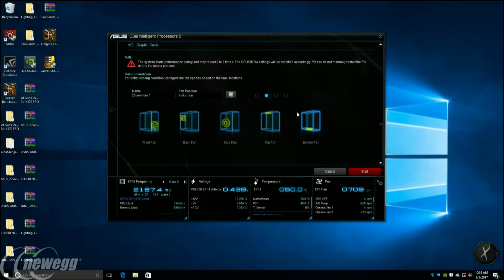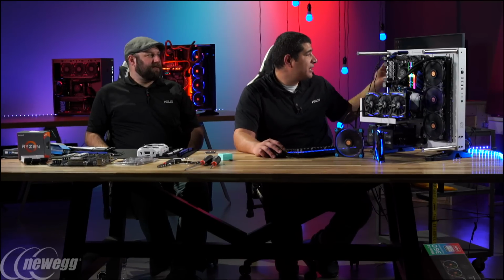One of the best scenarios for this is targeting fans that hit just your GPU. So it's not just going off your CPU or motherboard temps. It's pushing air across your graphics card right when you need it. Yeah, that's a critical feature we now have for this generation: we can map the fans to different headers to respond to different temperature sources, like the GPU or the motherboard temperature. We'll show that once we run the calibration.